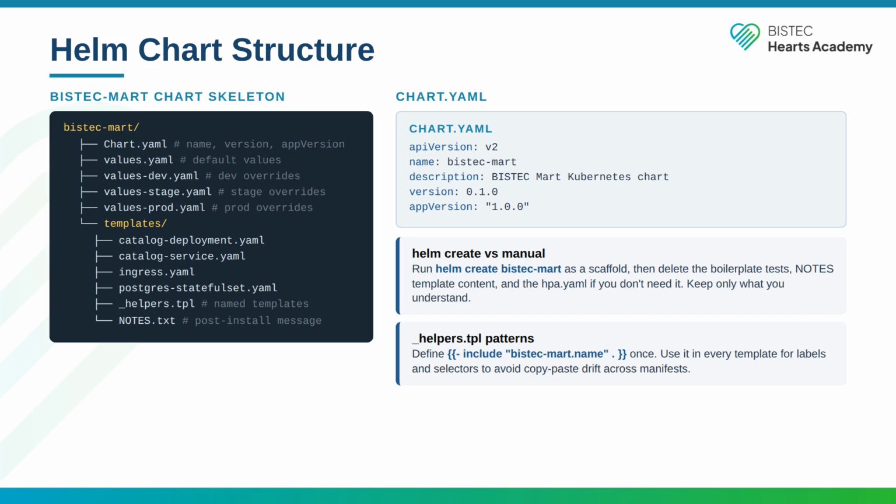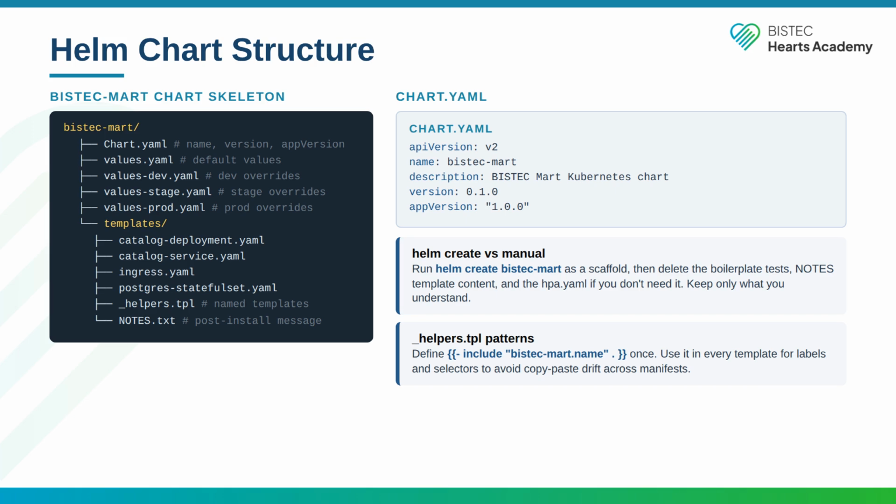You will get a generated directory with templates for a deployment, a service, an HPA, a service account, and tests. Delete most of it. The generated boilerplate adds noise. Keep only what you understand. If you cannot explain what a file does, delete it and see if helm install still works.